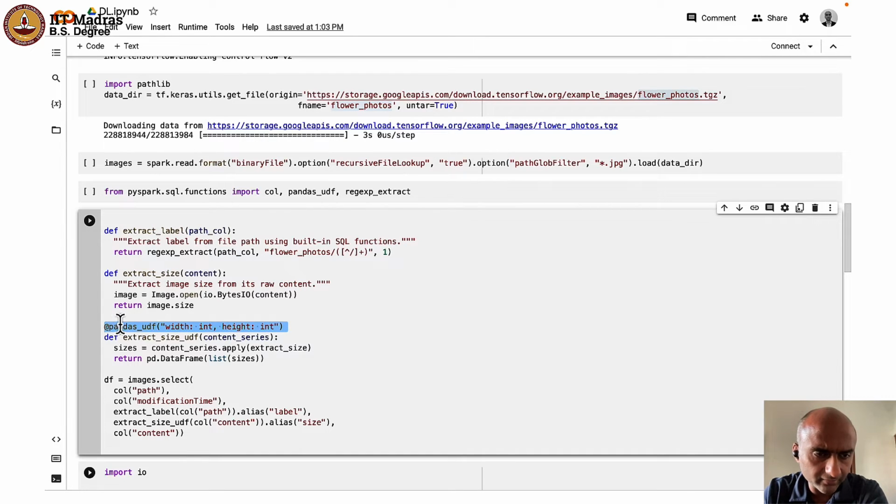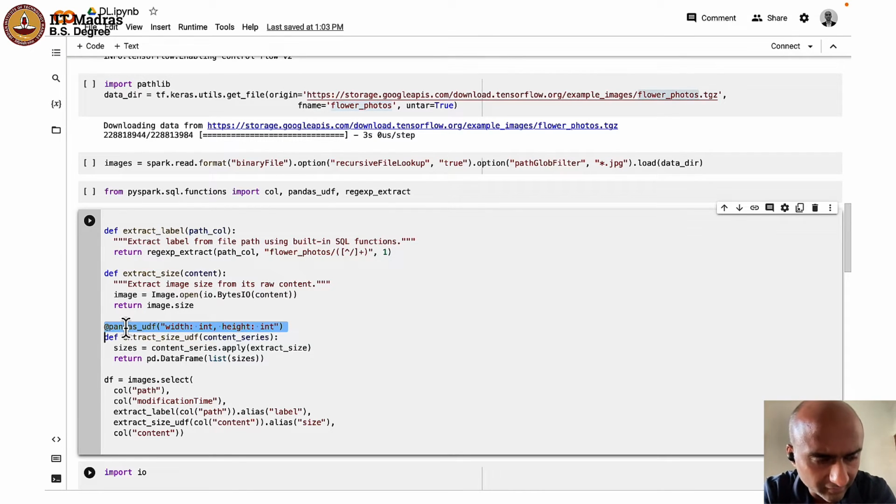The decorator looks like this, right? I just say at pandas underscore UDF, define the schema that I'm producing as the output of the UDF, and that will automatically let Spark know that I have to use pandas for executing this.